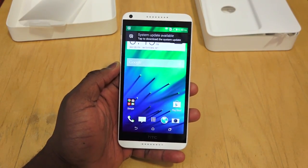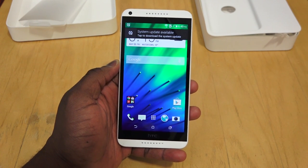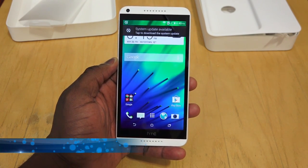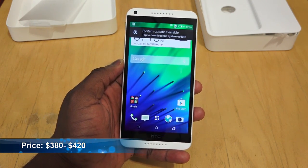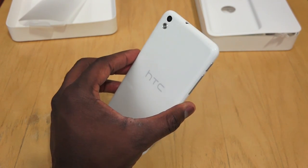So that's pretty much it for the unboxing of the HTC Desire 816. If you have any questions, let me know. Oh, I forgot to mention the price. You can get it for around $380 to $450, depending on if you're getting the 3G or the LTE version of this device. And you can find it on either Amazon or eBay right now, or even places like Negril Electronics.